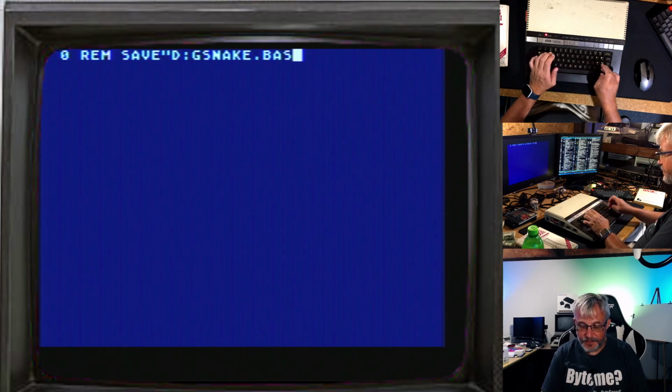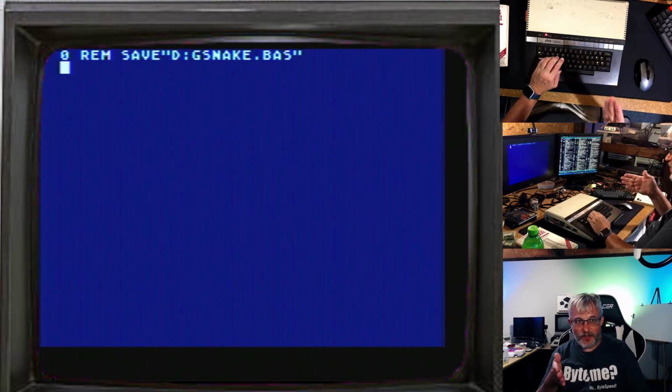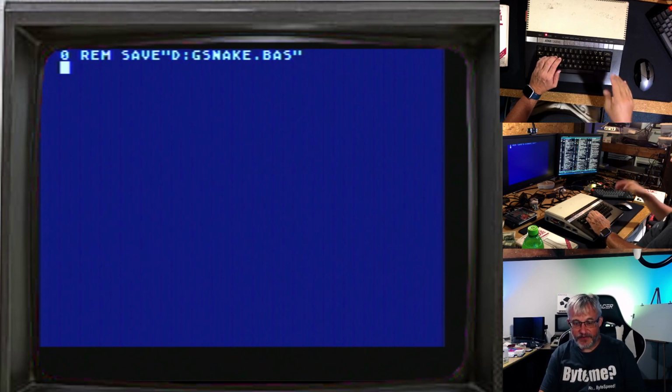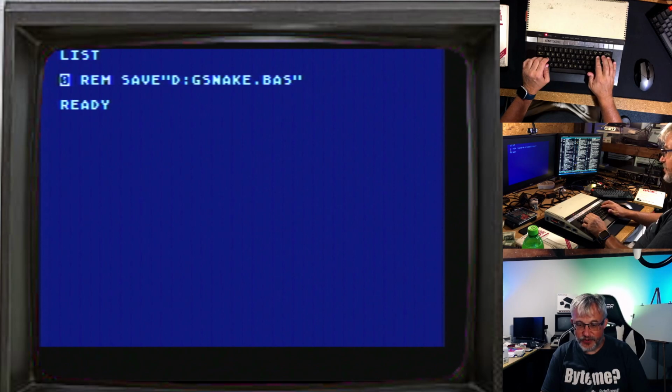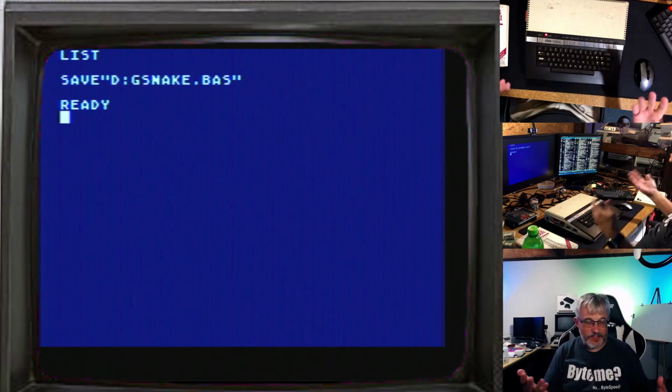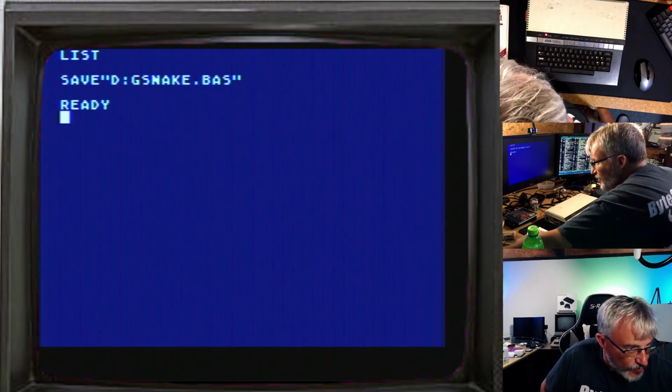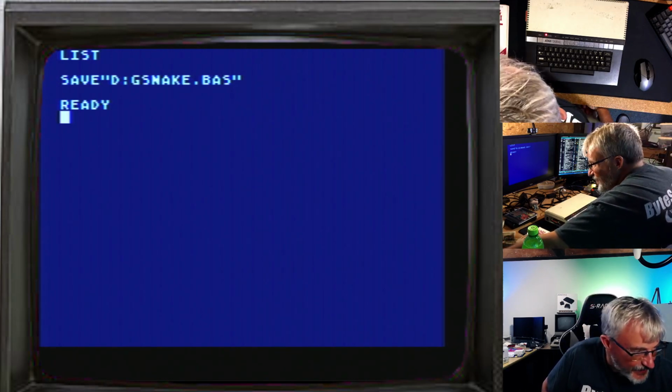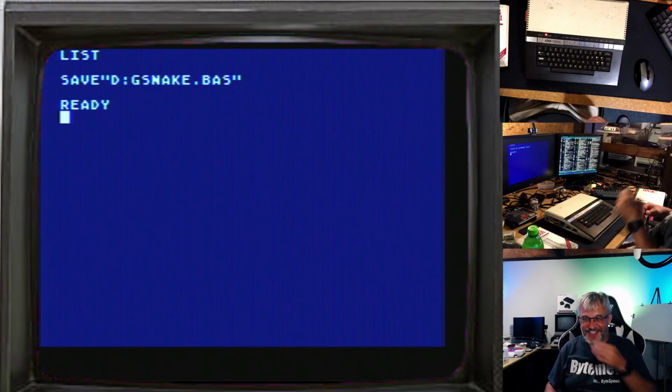When I start a Basic program, my first line is always the command to save my program. So here, line 0, it's just a remark and it's saved. Why do I want that? So I can just do a list and delete everything ahead of it and I can save it, so I don't have to type that save command all the time. It works really well. So there's your big Basic tip for today.